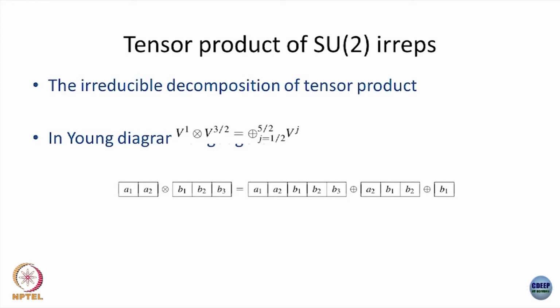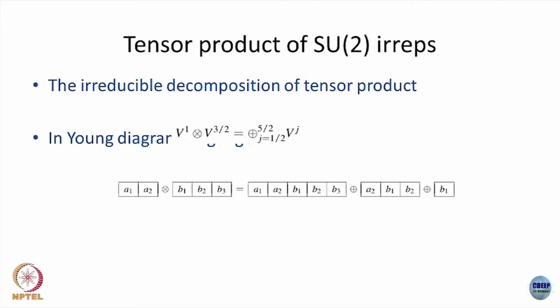Come back to your familiar notation. If you take a tensor product of spin 1 with spin 3 by 2, you all know this, even in the middle of the night if I wake you up, you know how to compose spin 1 with spin 3 by 2. You will start saying mod j1 minus j2 and go on, right. That is what I have written on the right hand side: mod J1 minus J2, which is half, in steps of 1 goes up to 5 by 2. So now I am putting it in this notation so that you can map to your tensor product, direct sum.